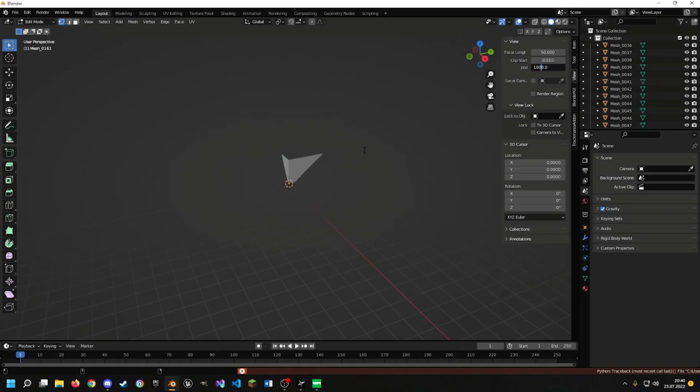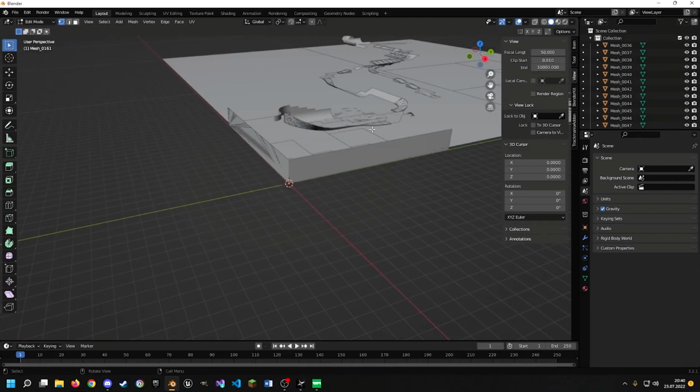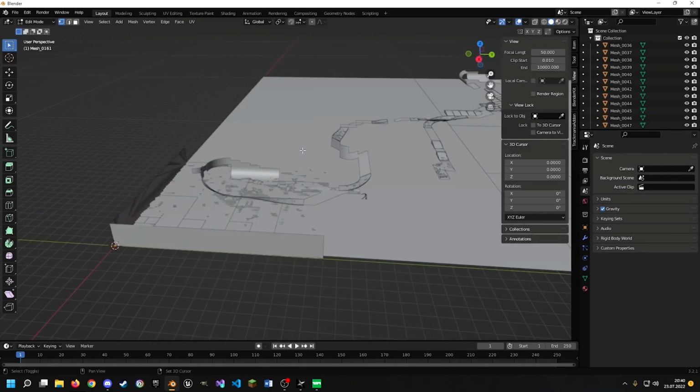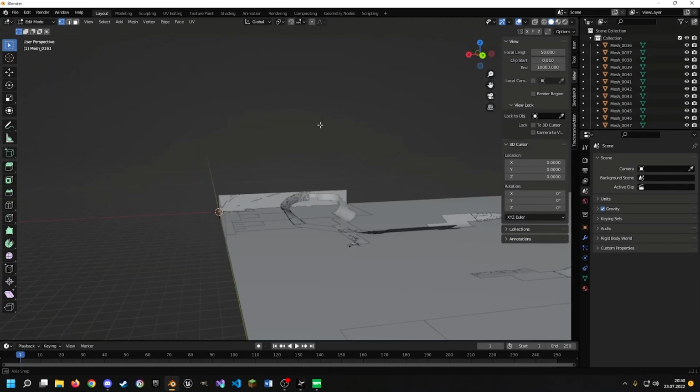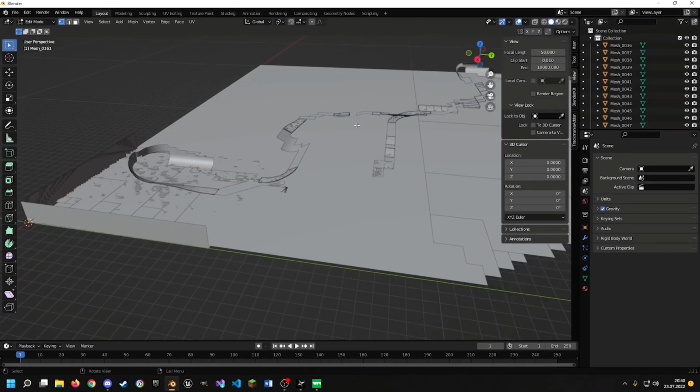If this is happening, you have to increase the view clip in your view tab. You can put this in and out with the N key. If this happens, you have to increase the end clip by like a zero. And like you can see, oh, this is the wrong file. That's why it took so long.